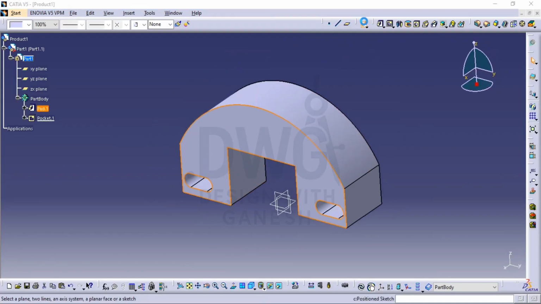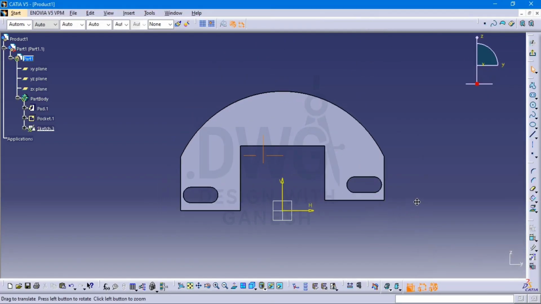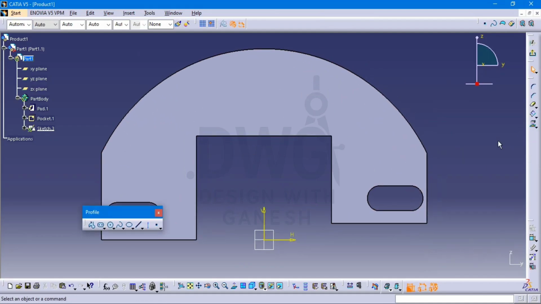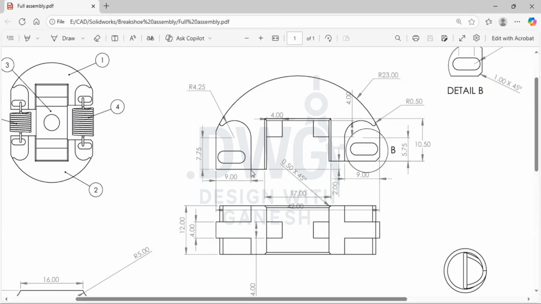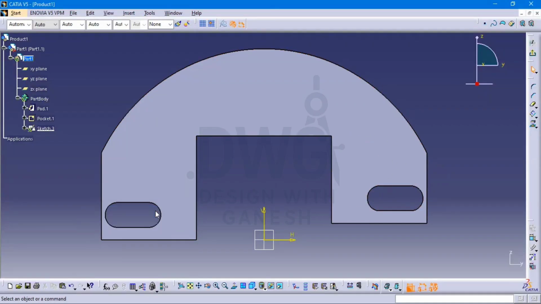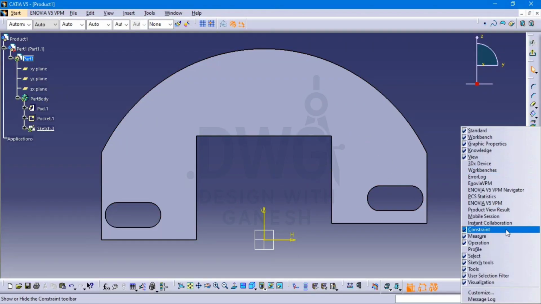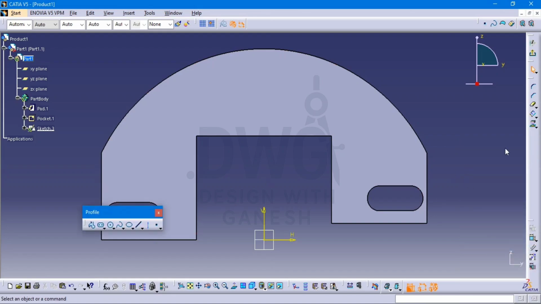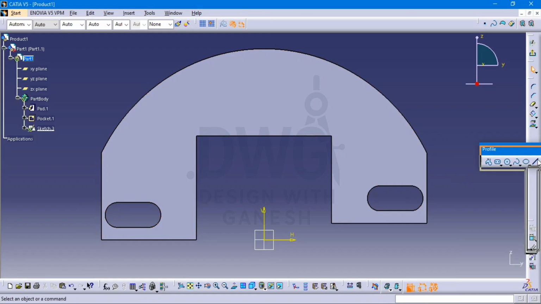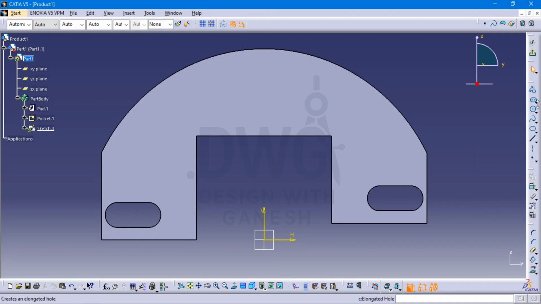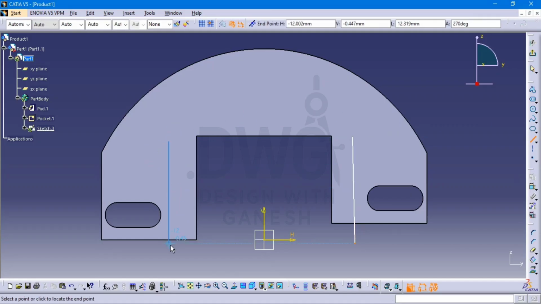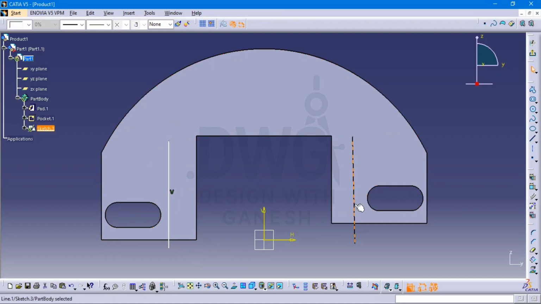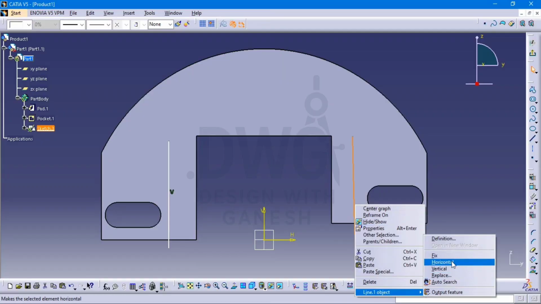Okay, now select this face again, click on the position sketch, click on OK. Now what we'll do, we'll make these cutouts. So for that, profile tool. Okay, so profile tool, okay, line I need one line like this, which is a straight line, vertical straight line. Okay, you can change that. Right click, you can see line vertical.